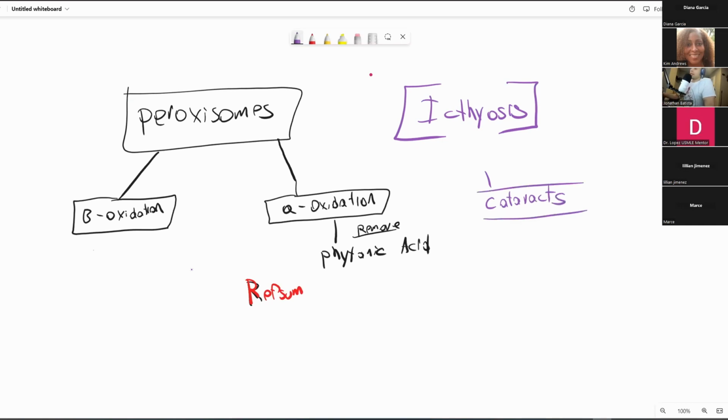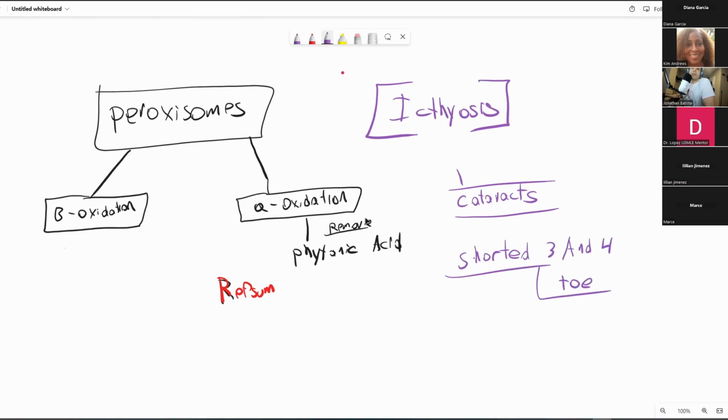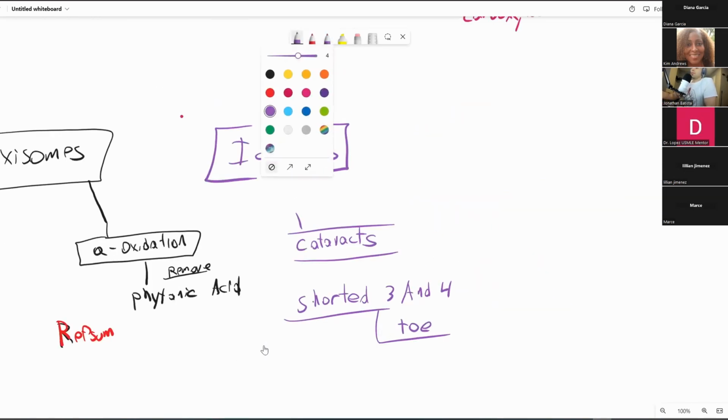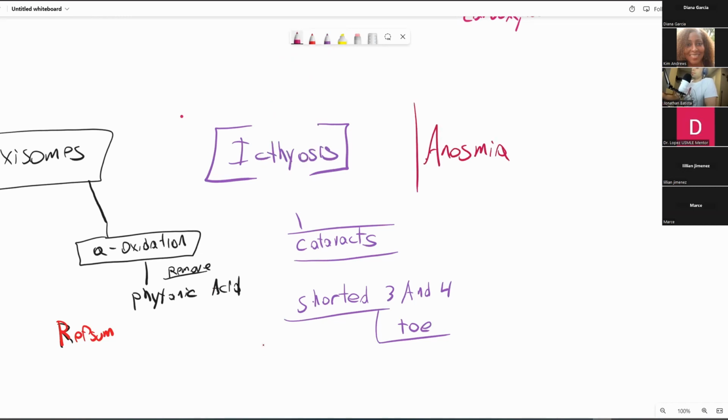And this is a weird one, but this is actually on your First Aid as well. You'll see that they have shortened third and fourth toe. I mean, I don't know, people have different sizes of toes. I haven't seen any other type of issue with that one, like shortened toes. Haven't seen it anywhere. But yeah, another one that doesn't really make much sense here is anosmia. Basically, the patient loses the sensation of smell. You lose that sensation.